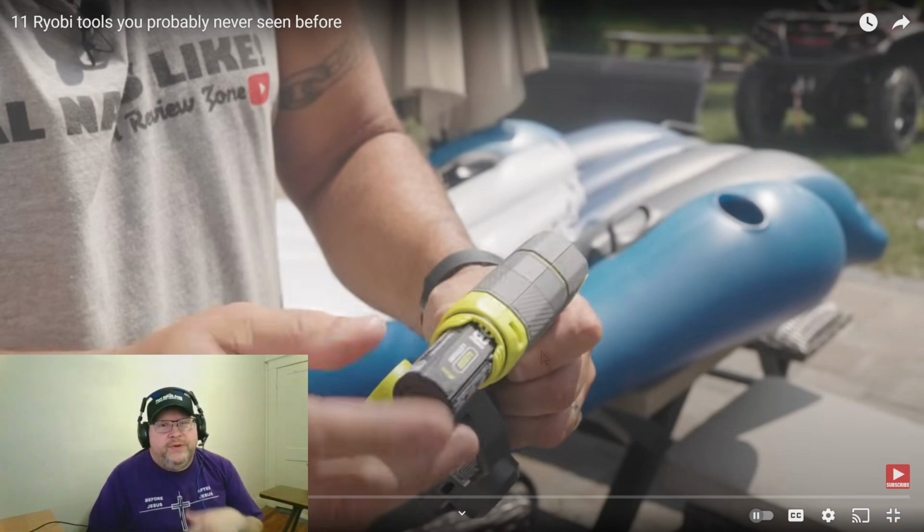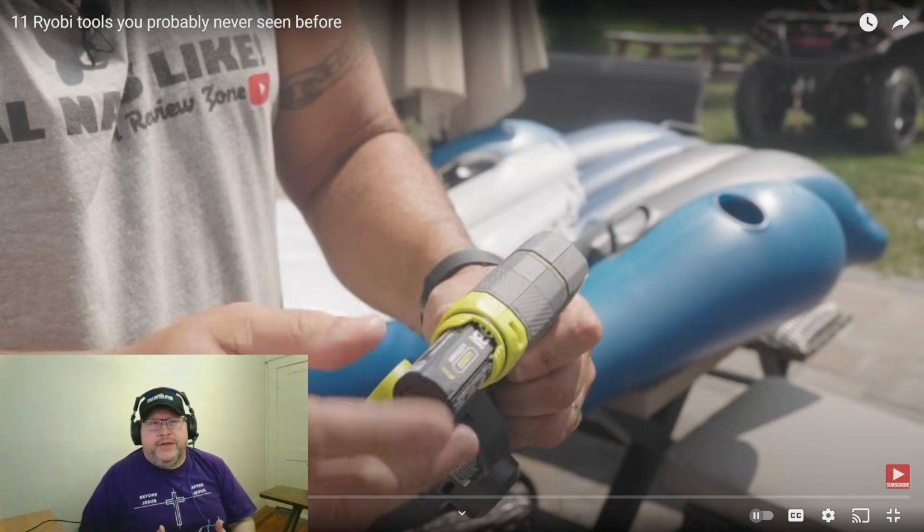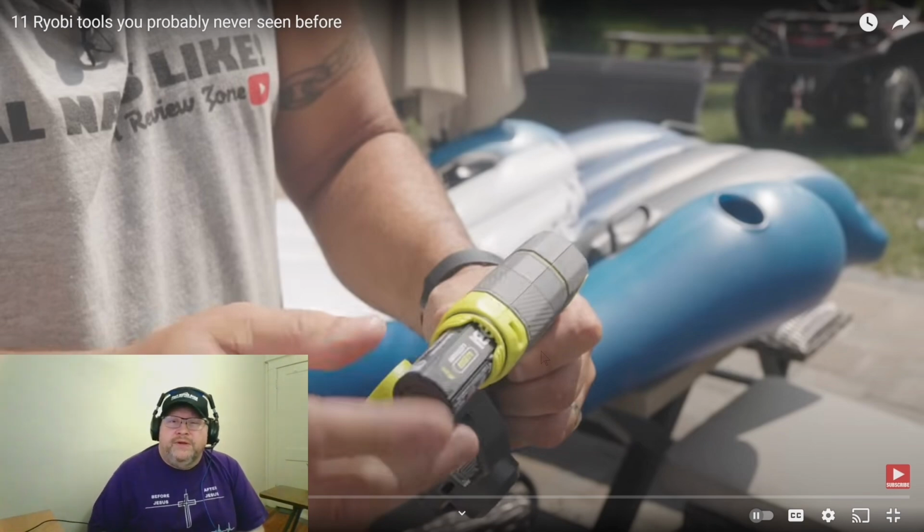But yes, I knew about this. In fact, I've thought about, just for things like this, whether it's worth getting into the 4 volt line. It very well might be, because they're going to be more compact and a little more convenient. You have the added convenience of being able to charge the battery through USB Type C, and I believe you can even charge, say, your phone off of the USB Type C, if I remember right. So that's pretty cool. All right, let's go ahead and see what he has to say about this thing.